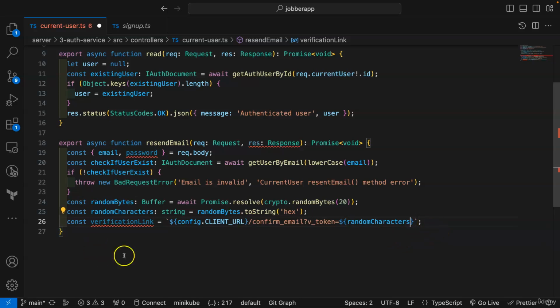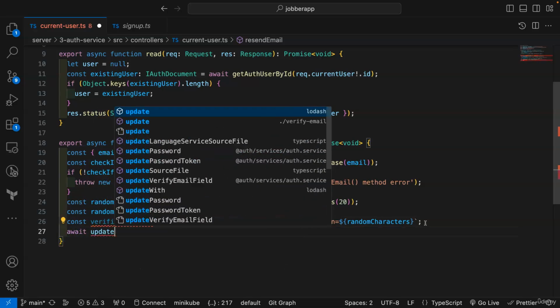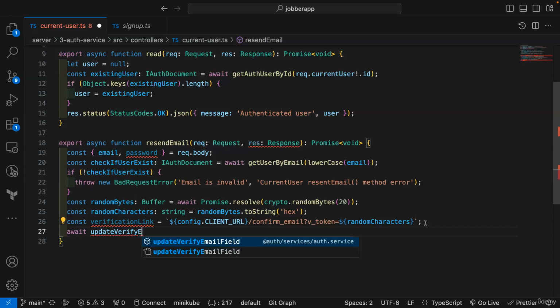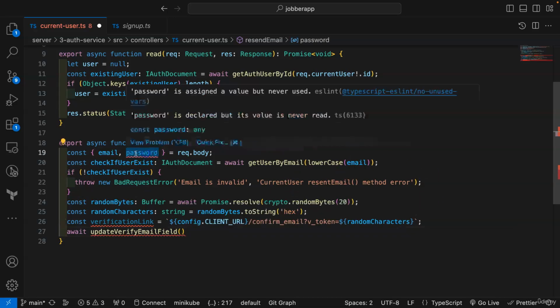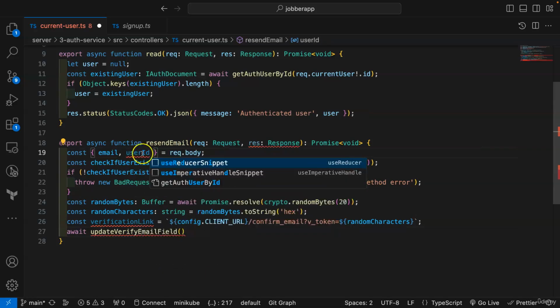Okay, and then once we have that, we can call await updates verify email field. This will take in the user ID. Or rather from here, instead of password, we're going to get user ID.